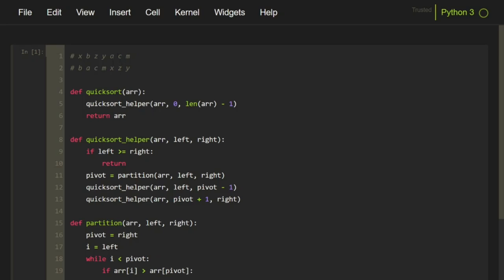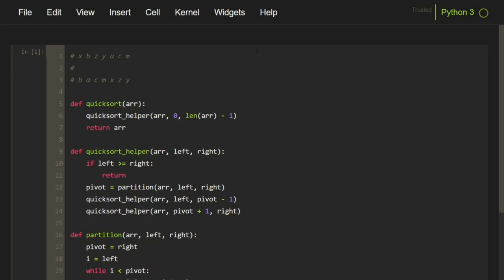So this C position, that is the element just before the pivot element, has to be moved around. To resolve this, we can cycle these two and this element in a cycle. So after this iteration, what we want is the rest of the elements, that is b, z, y, a, will remain the same, but the character c should go over here, m should go over here, and x should move to the right of the pivot.